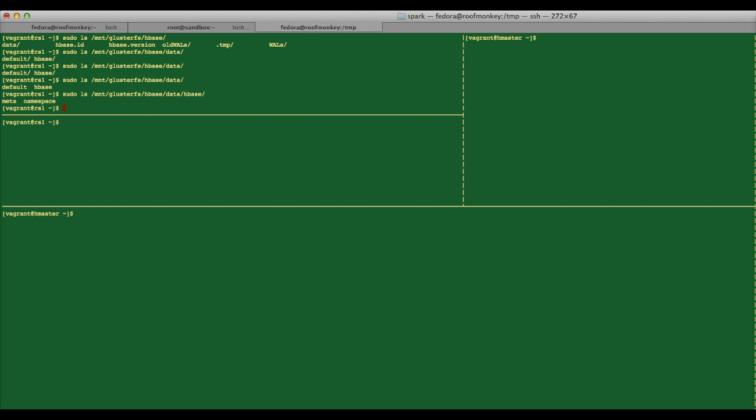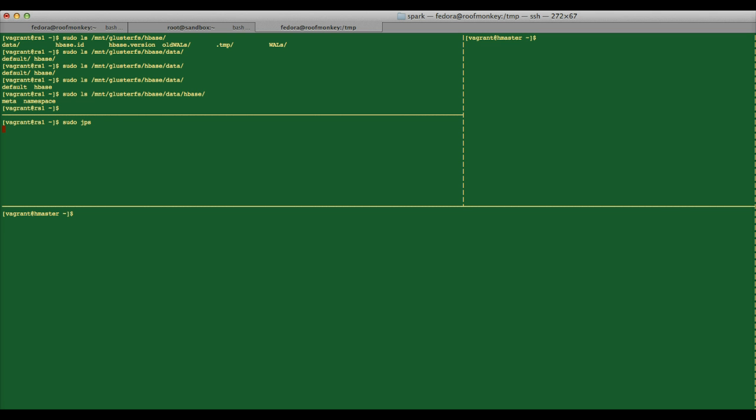Now let's confirm that, since we have two different region servers, each region server is actually running an HBase region server that's online.